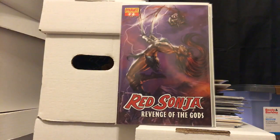So anyway, I'm going to try and wrap it up here. The last book that I found, and like I said, I don't really have any comic book stores of the traditional sense in my town. So, yeah, life's good, man. Right on. Of course. Thank you. I don't have any traditional comic book stores in my town.